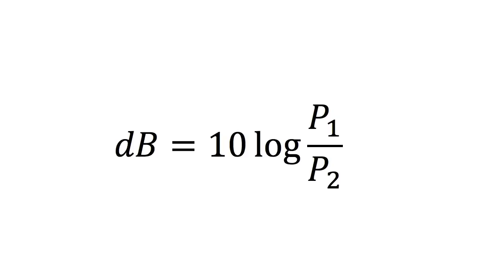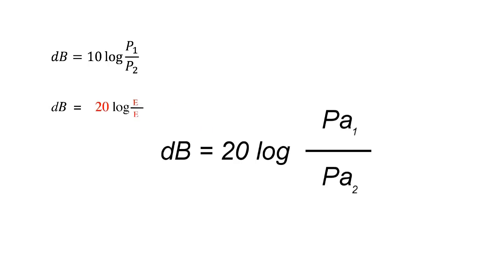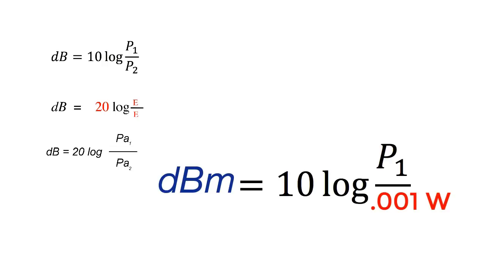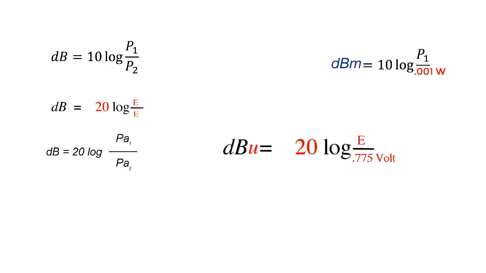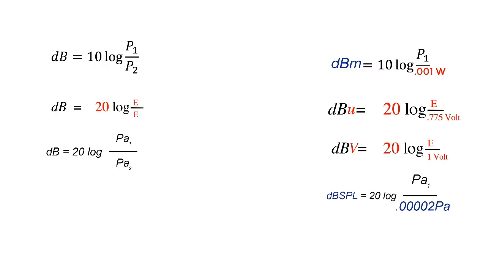So let's recap. The decibel always expresses a ratio between two numbers. The dB without a suffix expresses the difference between two powers, or with a little math magic, the difference between two voltages or even sound pressure levels. When we add suffixes to the dB, like dBm, dBu, dBV, dBSPL, we're using the dB to indicate absolute values relative to some known reference.